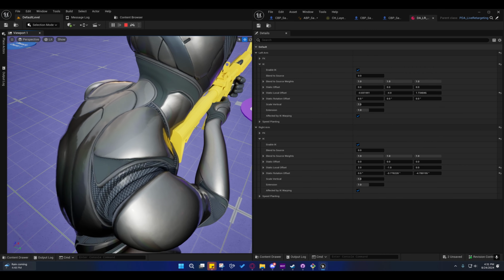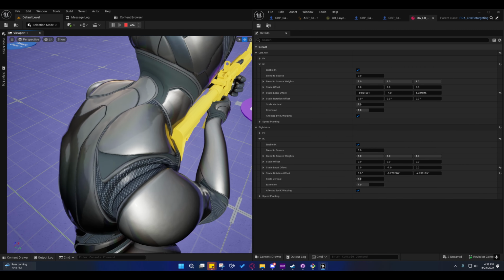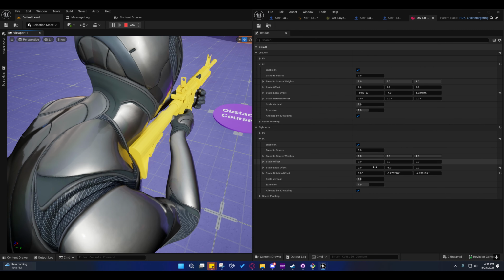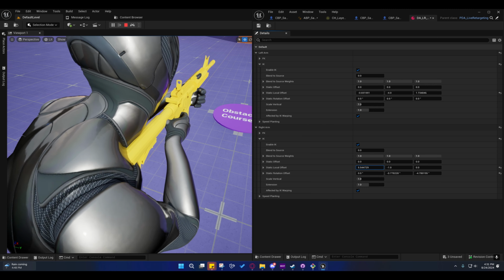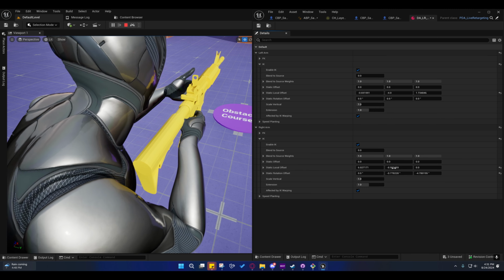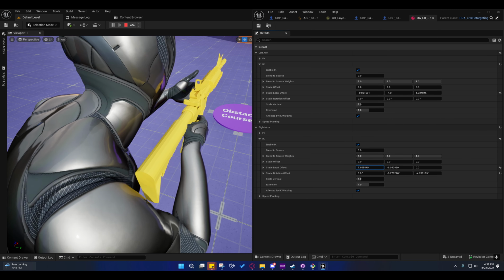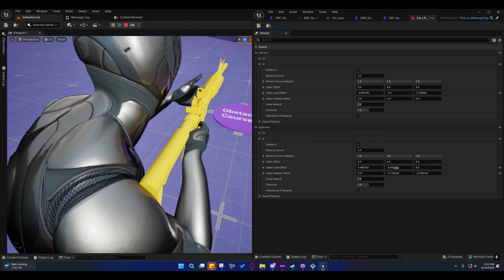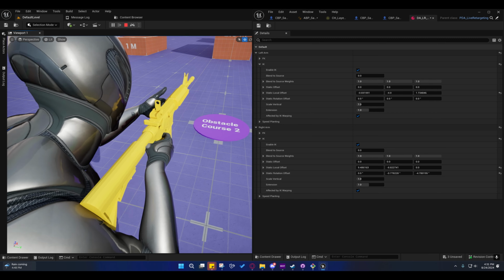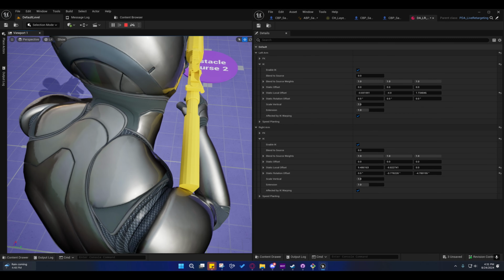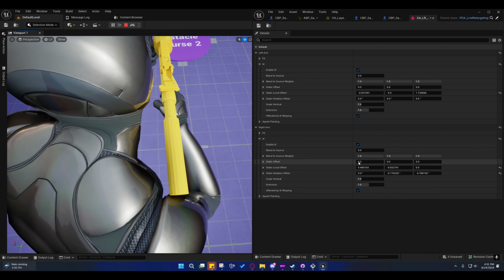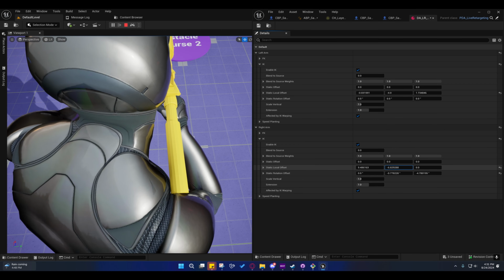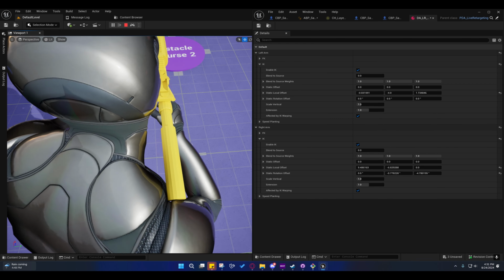And you'll see he's holding this up against his neck, which I don't like. So what I'm going to do is move it back and out, something like that.